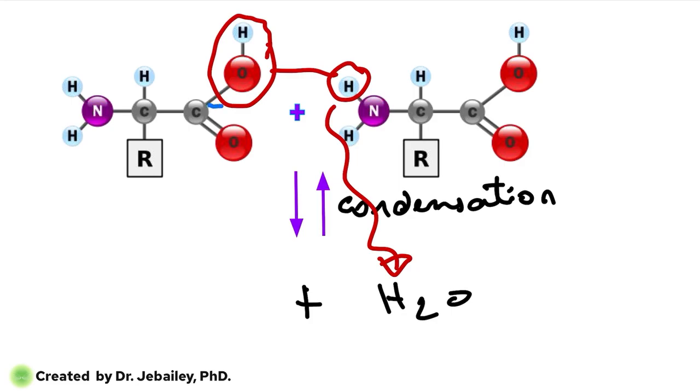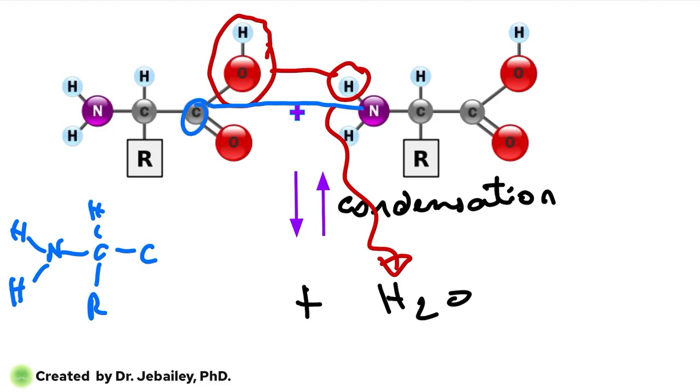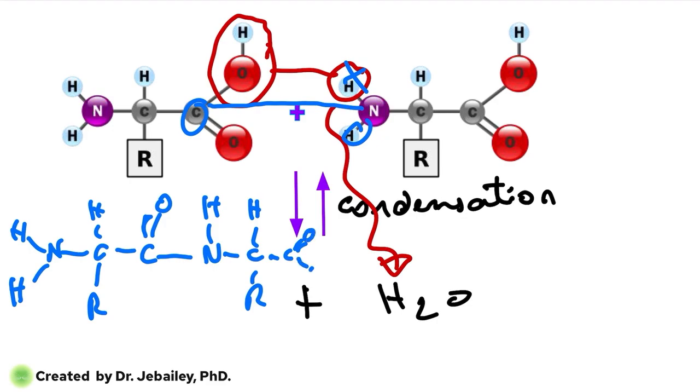Now, since the bond is gone here, it's the carbon that is going to bond to the nitrogen. So it would have looked like something like this. You have hydrogen with the nitrogen, just like the one above, a carbon to a hydrogen and the R group, and then you have this carbon, which is this. Now, since these are all gone, we have a double bond oxygen. I'm going to put it up here. Now, it needs to have a bond with the nitrogen here. And then we have a hydrogen that is left, right? This hydrogen was left, this was gone. And then you connect to the hydrogen, the R, and then the carbon with the O and the OH. So you can see here that I have connected the 2 amino acids.